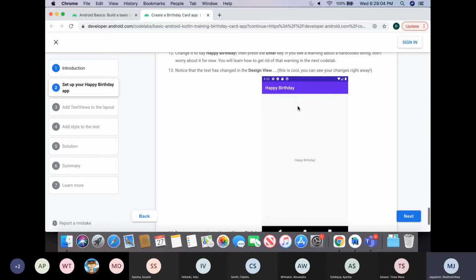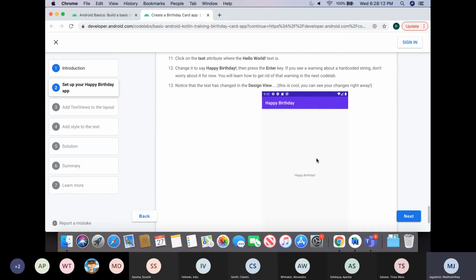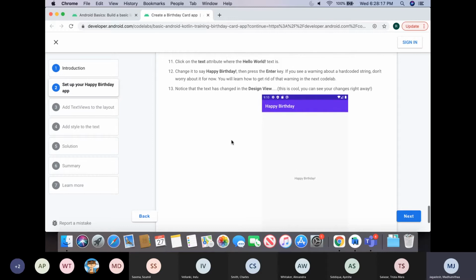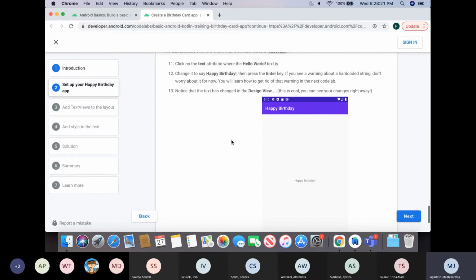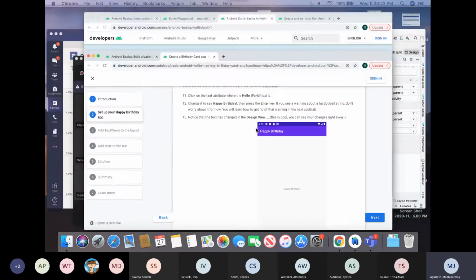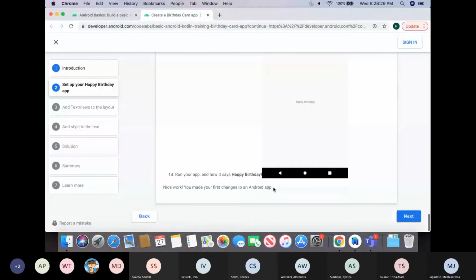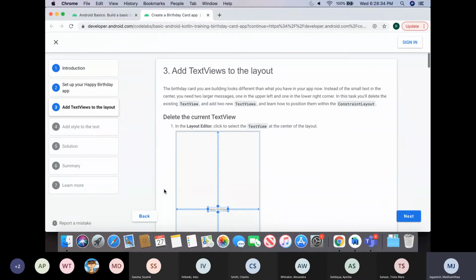And then if you ran the app, originally it said happy birthday up here and then hello world here. I got rid of the emulator because I feel like it was slowing everything down. But if you're running it, this is how it looked, no different. And I showed you how you do run it. If you had the emulator open, you just press run and it will show you the changes instantly.